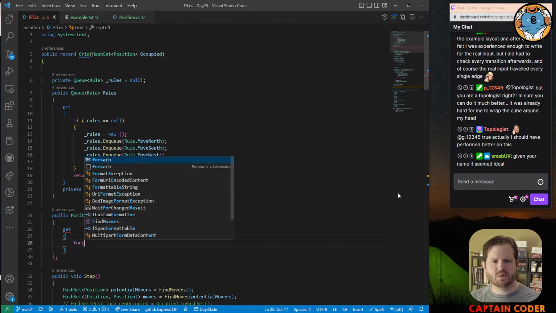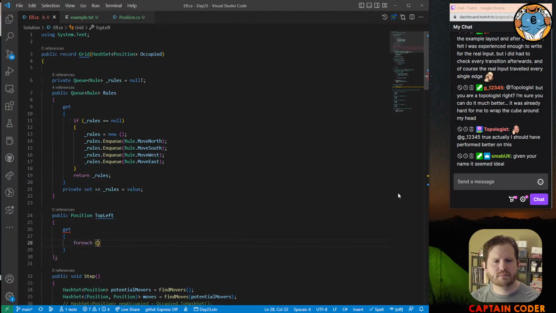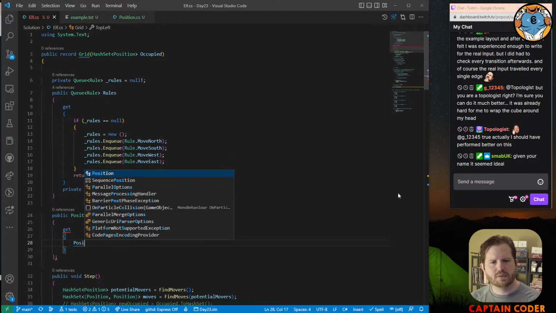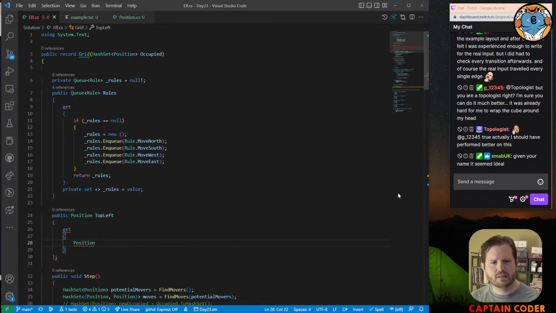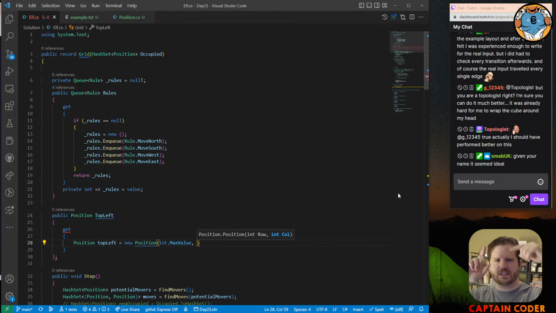So we're going to do for each position, top left is equal to new position int.max. My rows decrease going down, yeah, int.max.